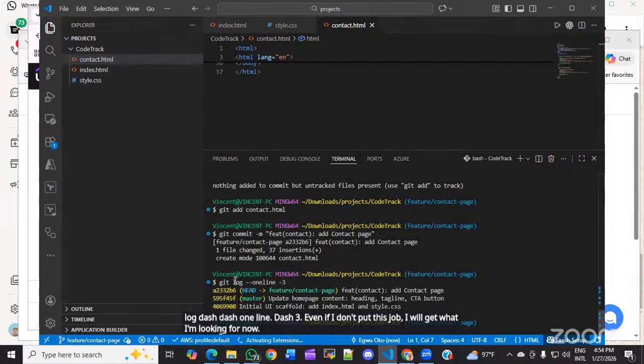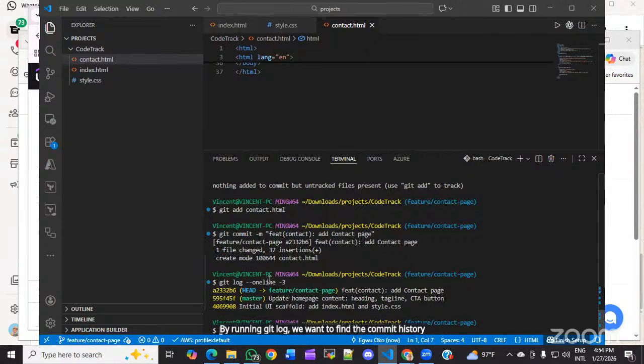Now, by running git log, we want to find the commit history so far in this project. And --oneline specifies that every commit should be structured into just one line. And then this -3 specifies that we are looking for the 3 most recent commits.